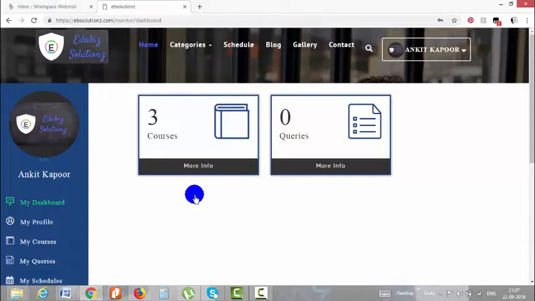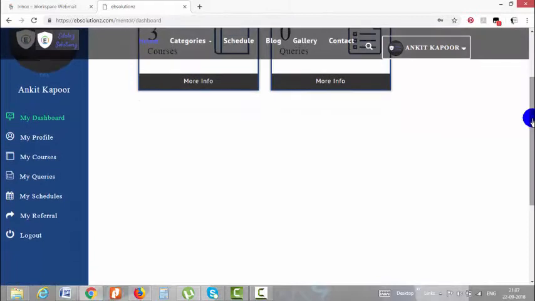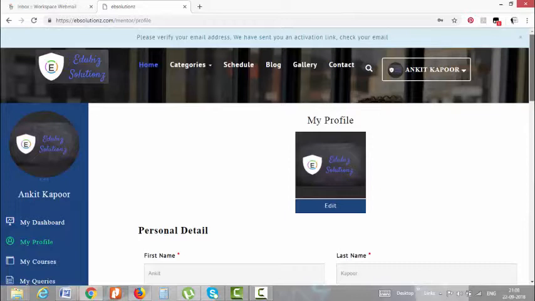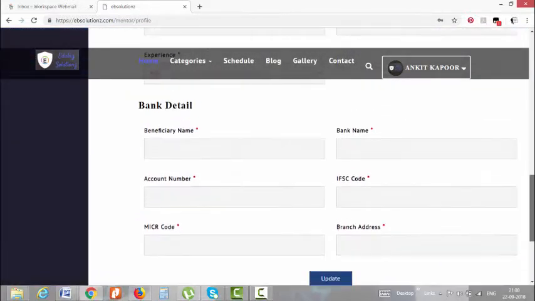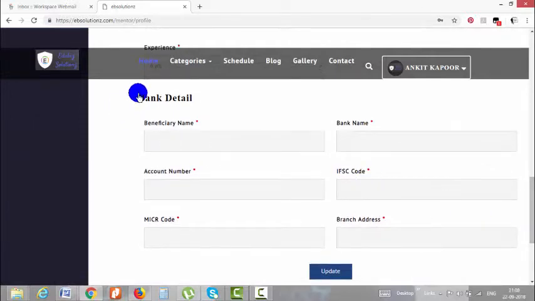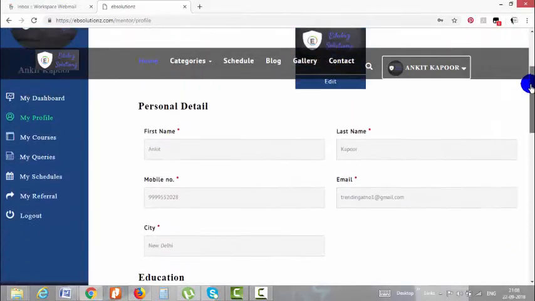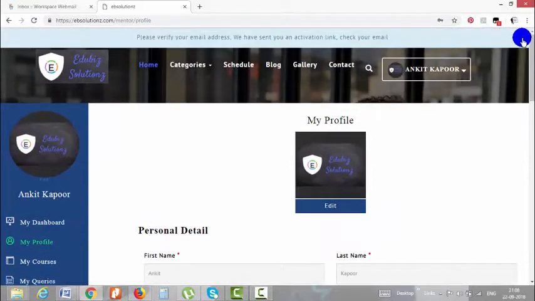So this is how the mentor dashboard looks. So you can see the menu. So this is how the menu is. We are going into my profile section first. So here you can see below you have to fill your basic information, but then below there are bank details. You need to fill these very accurately so that we are able to transfer the amount which we are receiving on your behalf to your bank account.